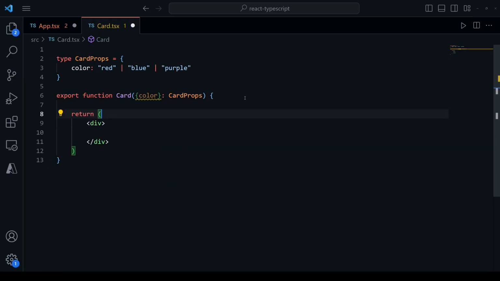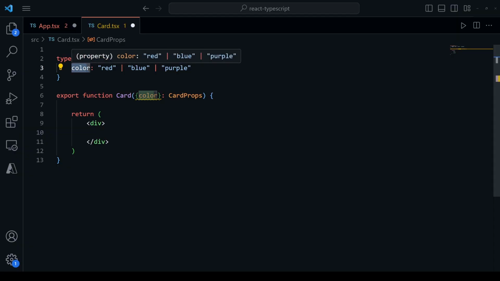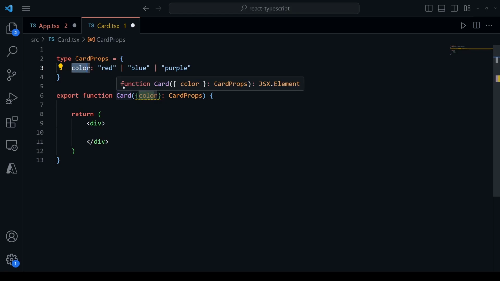Earlier, I showed you how to use unions for types, and I think unions can come in handy in a couple of different scenarios in React. One of the ways I like to use unions is for styling stuff with Tailwind. For example, let's say for my props for this card component, all I want is a color prop, and that should be a string. But we only want it to be very particular strings. Let's say for this color prop, we only want to accept 3 colors, red, blue, or purple. We can create a union and say the string red, or the string blue, or the string purple. By doing this, we limit color to only one of these 3 strings.